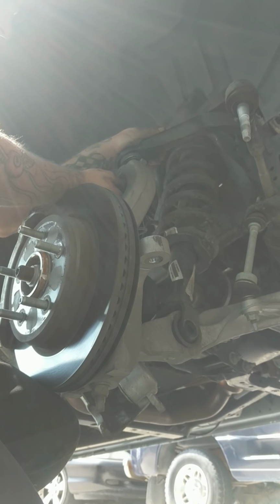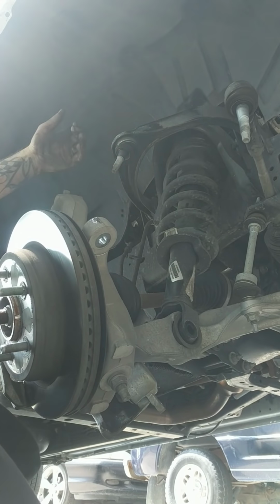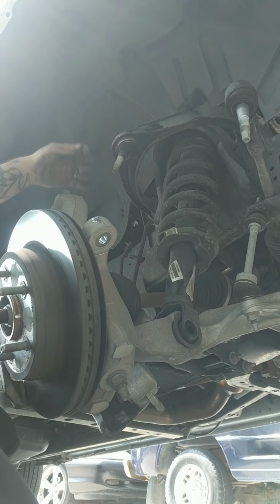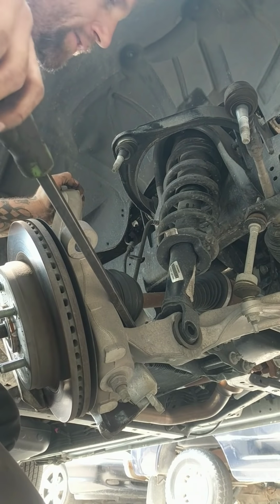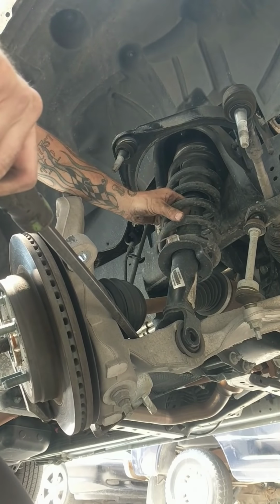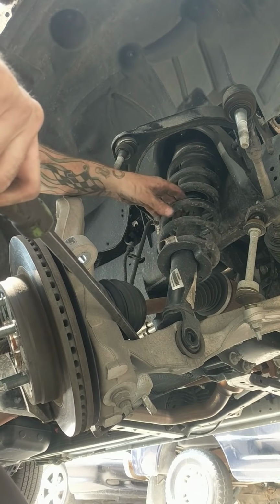Go ahead and take the pressure off the upper control arm, and now you've got all the access you need. I have a pretty good long pry bar here. Position it in the control arm to put some pressure down. And there's our sway bar bushing, it just came off there. No issues. Go ahead and position the strut out of the vehicle so we can add that spacer. There's our strut. It's pretty quick and easy.